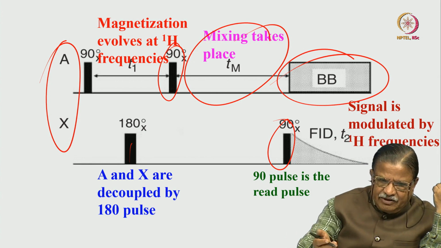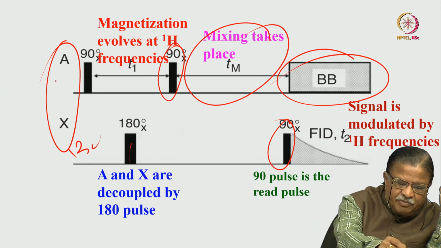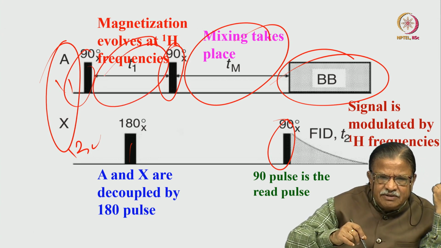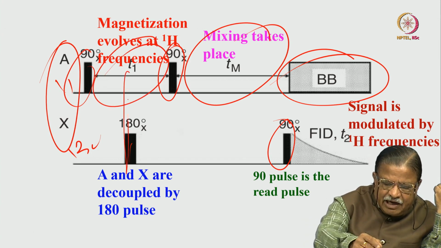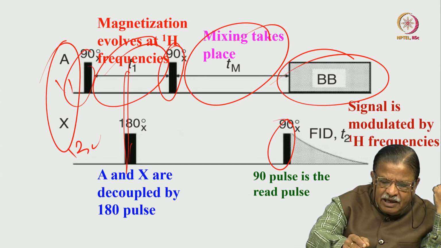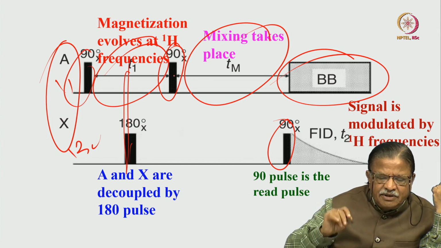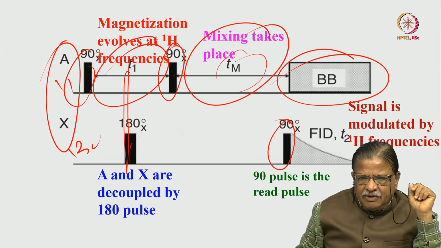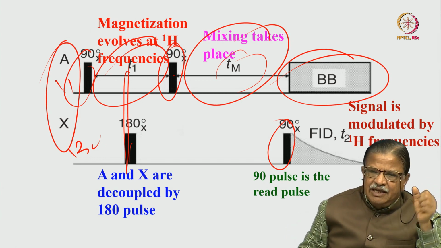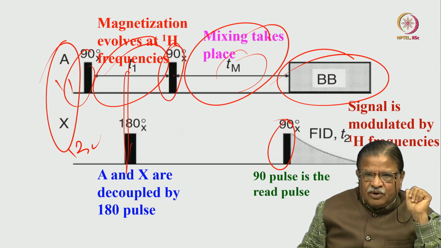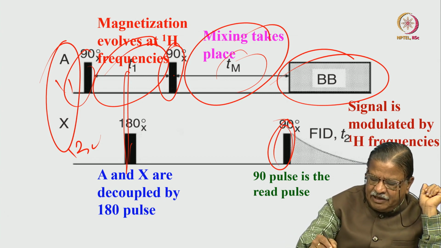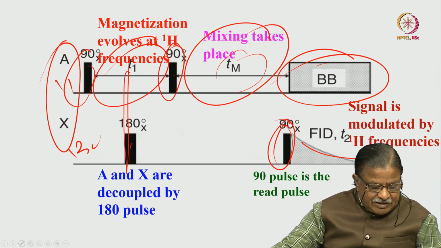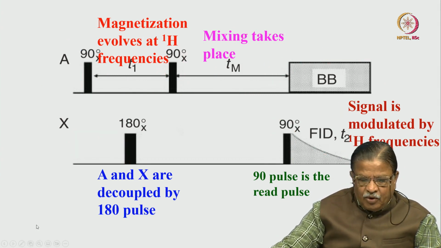If it is carbon 13 you are doing, this is carbon 13, this is proton. Apply a proton pulse, things evolve here at the proton frequencies and decouple carbon proton coupling here, and then in the t1 dimension apply a 90-degree pulse, allow the spins to mix. There is exchange of energy between the spins based on the spatial proximity between two heteronuclear spins. Then apply a carbon 13 90-degree pulse, collect the FID while doing proton decoupling. This is a simple pulse sequence for HOESY.